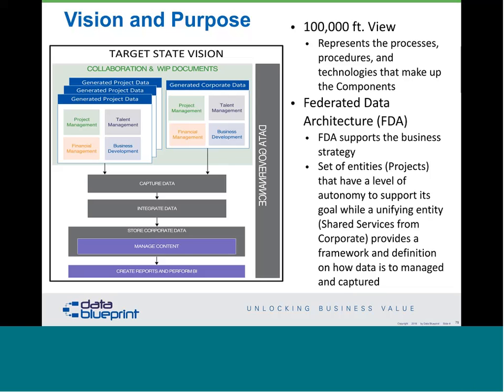Like we stated before, the target state vision represents a federated data architecture with respect to data flow, which is a structure that allows for autonomy at the lowest level of operations. The major concept that ties a federated data architecture together and allows autonomous units to share data is enforcement of an information exchange standard, or what I refer to as messaging.